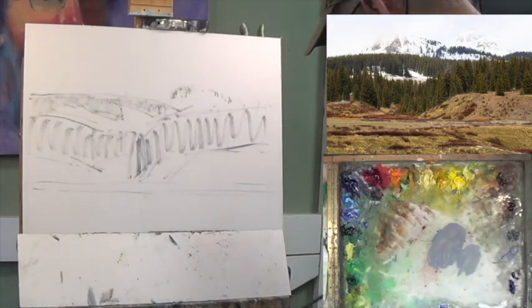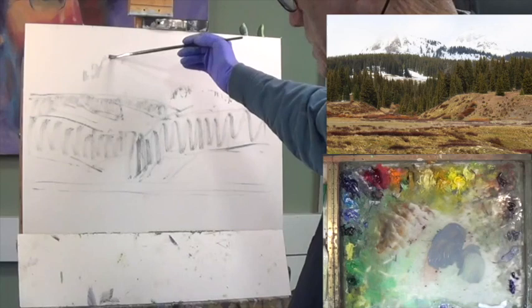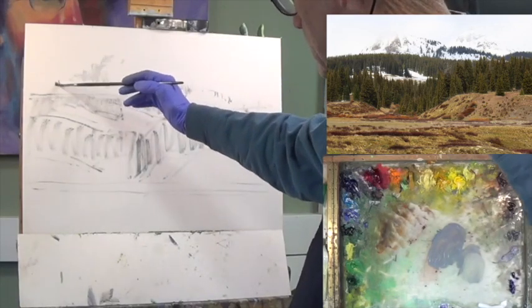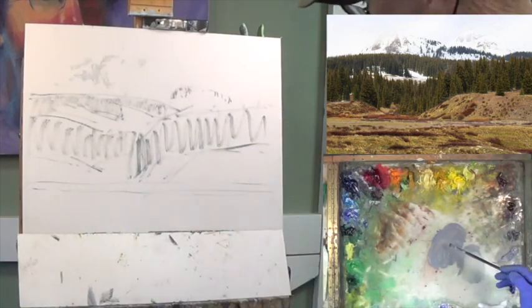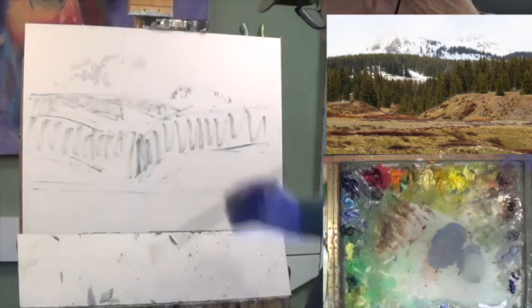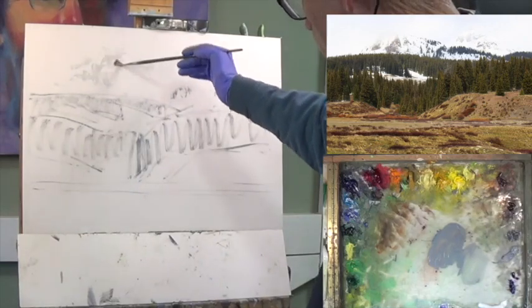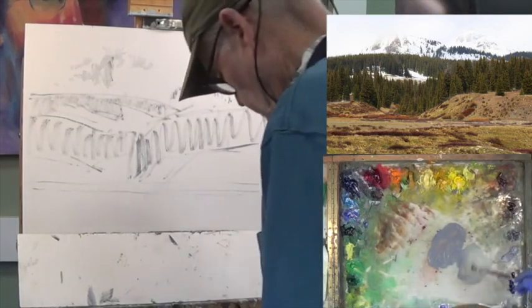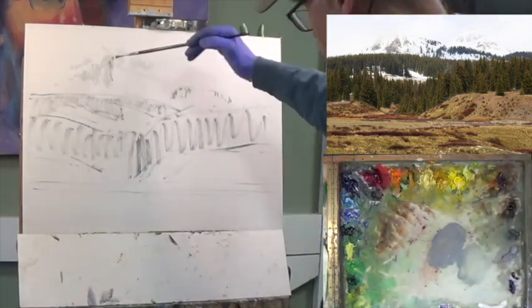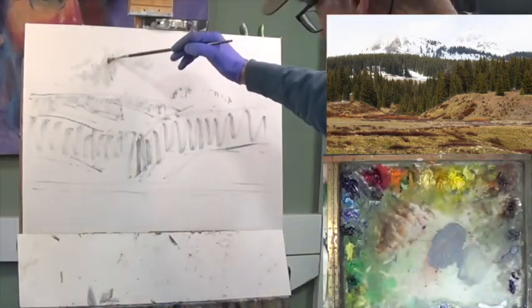So I'm going to add even more Gamsol and make some sort of softer design of a mountain. Just giving a little bit of indication that there's something big going on here, right in this area. Oop, too dark. That was too dark. Sorry. Soften that. A little paper towel. Okay.